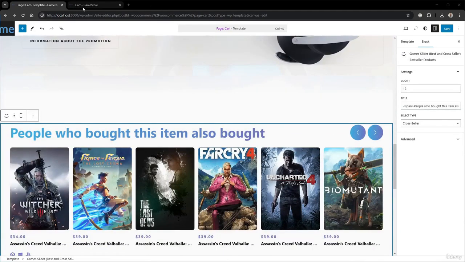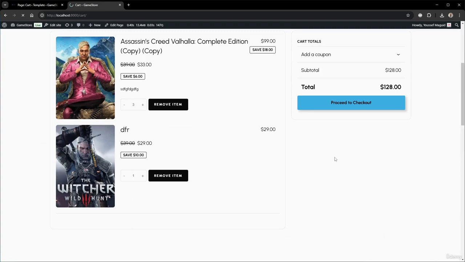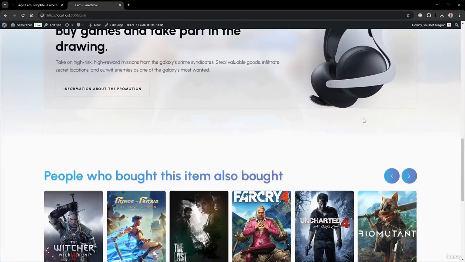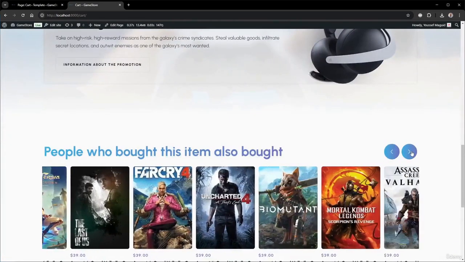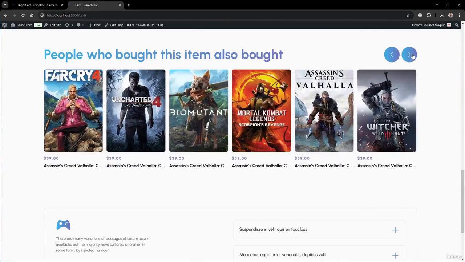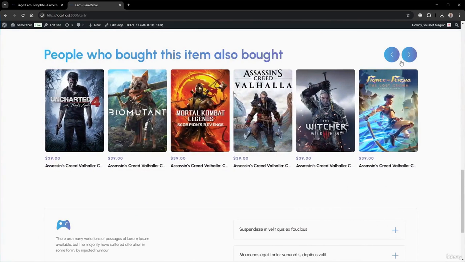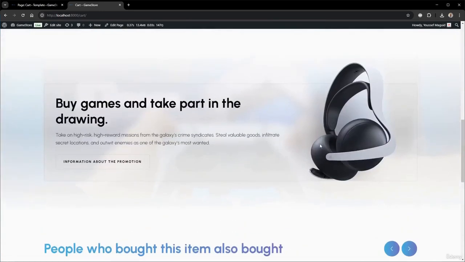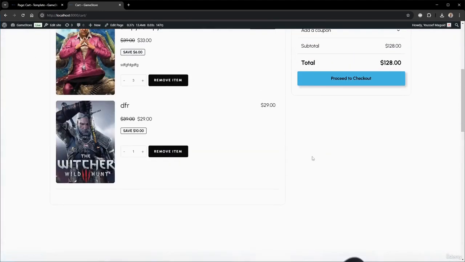In the admin panel, let's smoothly move to the cart, refresh it, and see that this block is displayed for us. The block is fully functional, but it generally displays products with a filter, bestseller. But in WooCommerce, remember, there was a separate block that displayed cross-sell.